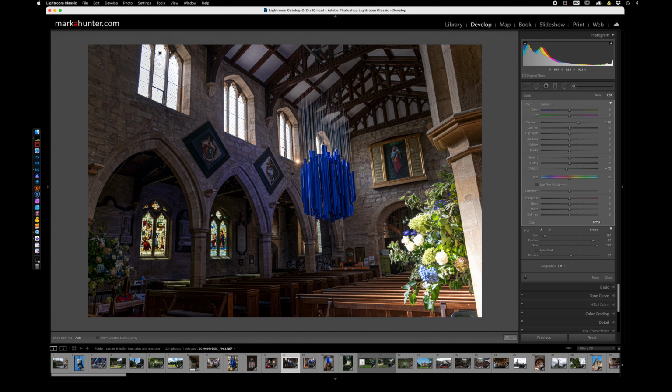And hold down my shift key and do a second click. So there, we've added more of the effect and lightened up the room and the edges of this art installation that was there at the time, down to the natural pool of lights. So if we just switch that off and then back on, you can actually see the spread of the light. Obviously still a bit too strong.